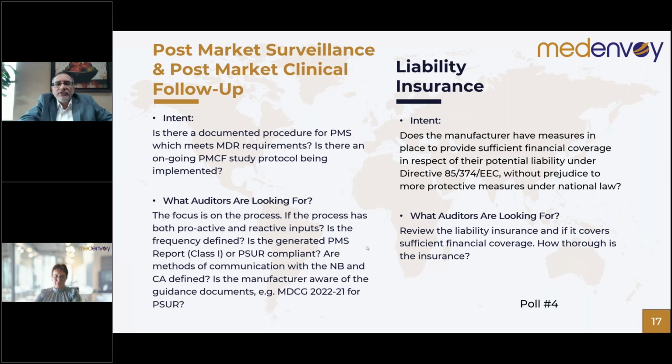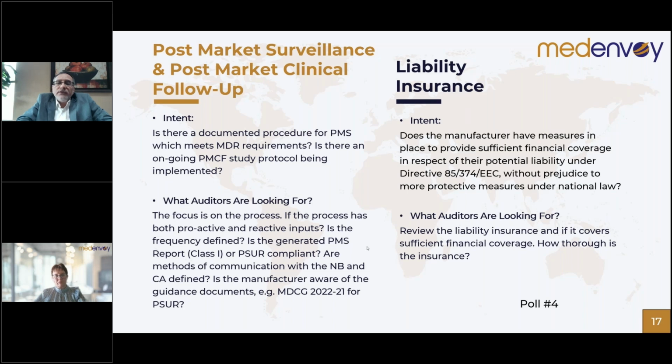And once you have established a procedure, auditors are looking for: have you followed your procedure? So we'll look at the actual plan that you have put in place, depending on the classification of the product. If it's a class 2 and above, we will look at the periodic safety update report in addition to the plan. And if it's a class 1 product, your post-market surveillance report. We are looking at a procedure that is compliant with the requirements, and you are following the procedure by generating plans and the report in accordance with the published guidance, such as MDCG 2022-21 that was issued for the PSUR.